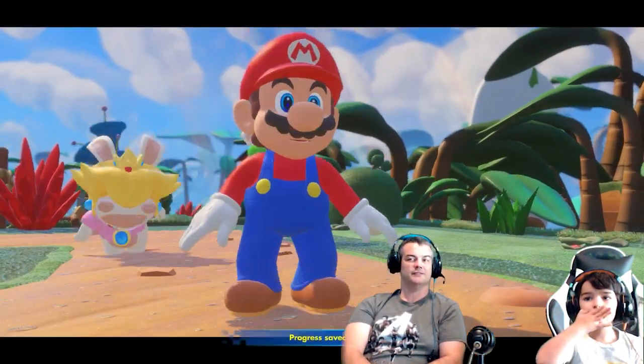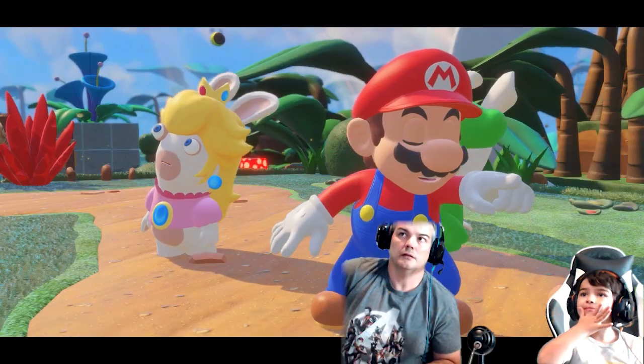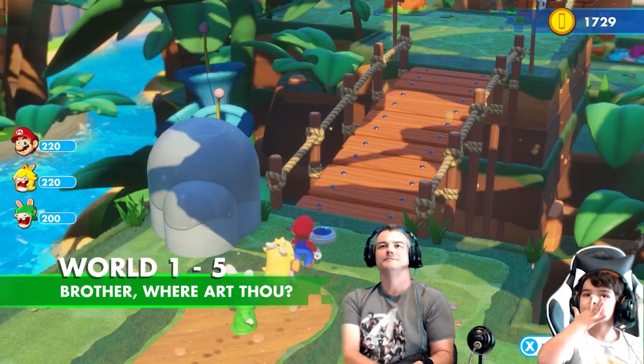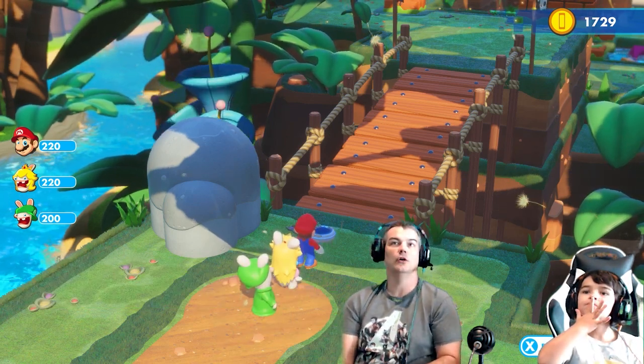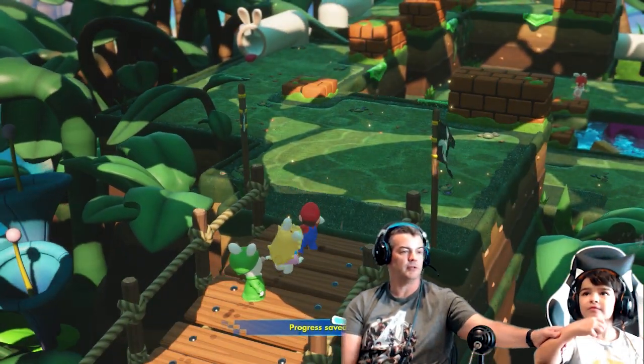Level 5. World 1-5. Let's-a-go. That's a new character. Let's-a-go. Brother, where art thou? Oh, must be Luigi. He's talking about brothers.